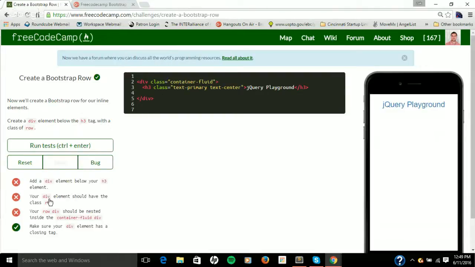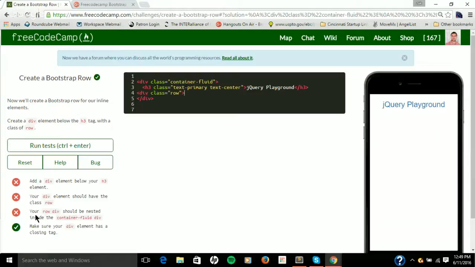So add a div element below your H3 element. Your div element should have a class of row. So just from where they position the cursor, we'll do div here, give it a class, and we'll make it equal to row. And then we'll finish that like so.